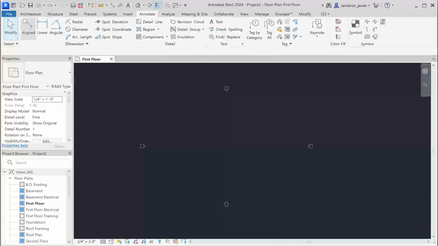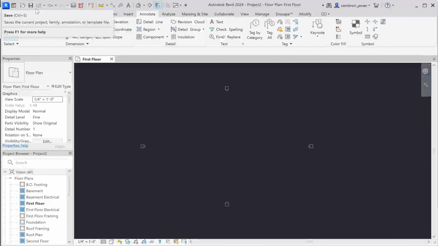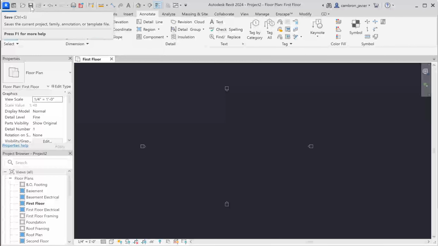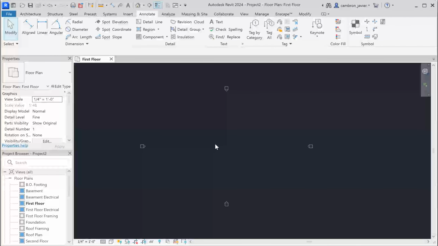Okay. Moving forward, you could just hit this little icon. But if we look at it, it says save and then Control S. Control S is going to be your best friend. I recommend you save at all times. But Revit also has a really nice feature where it'll prompt you every 30 minutes to save your file. Okay. And I'm sure throughout the tutorials, you're going to see that prompt. So instead of waiting 30 minutes for that prompt to show up, I'll just show you guys in the next tutorial. Okay. But that's how we go about saving files.